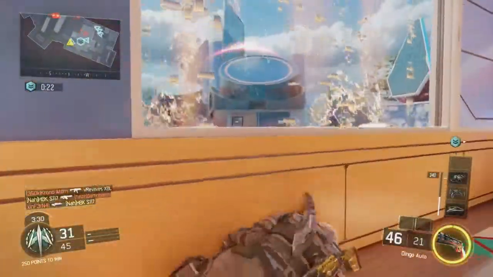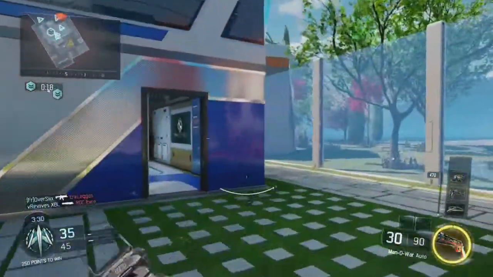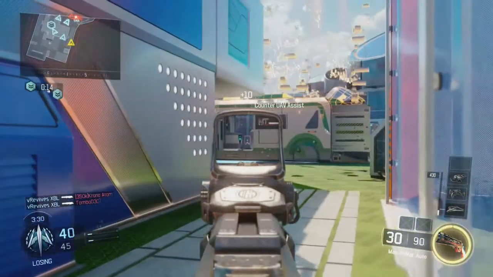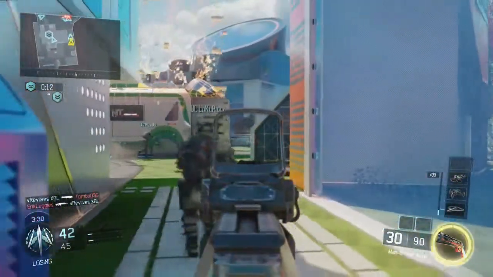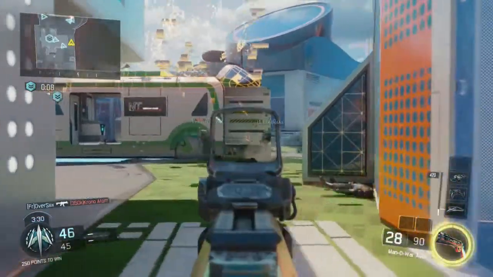But the Annihilator, dude, this thing is easy. This is easy street. Now, the thing with the Annihilator is it is a 6-shot hand cannon. You know the basics. It's 1 shot, 1 kill, all that good stuff. The thing you need to keep in mind is this thing has no aim assist, much like the sniper rifles.